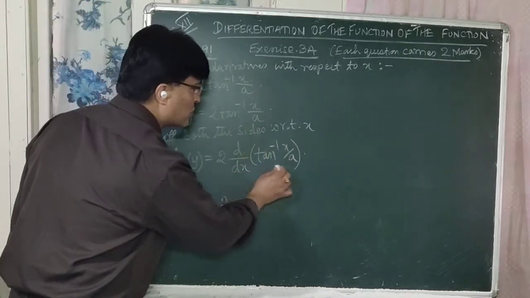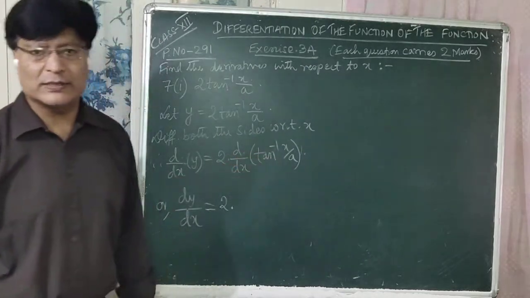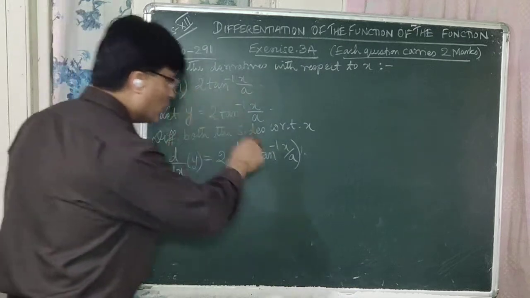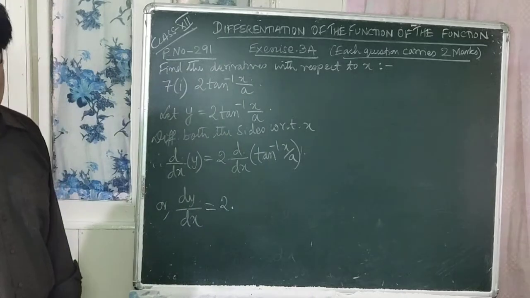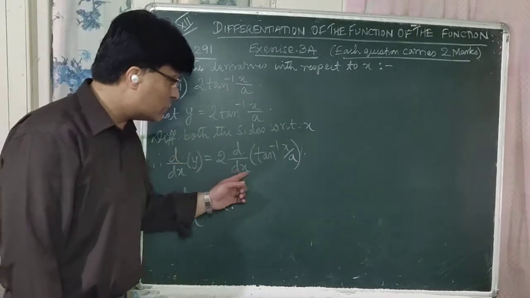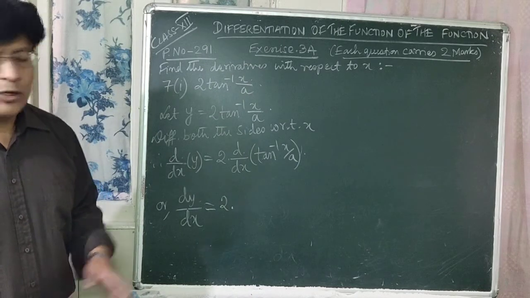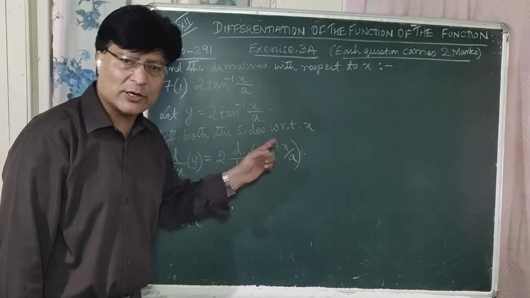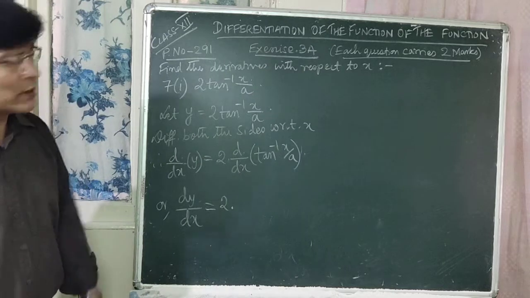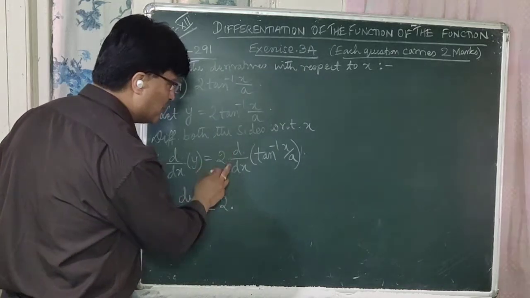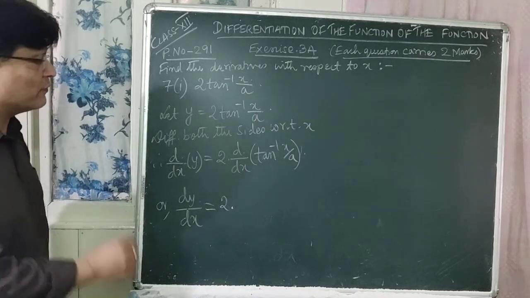First of all, the first function is the inverse circular function, that is tan inverse. And within this inverse circular function there is another function x by a, which is an algebraic function. So in order to differentiate this function you have to take it as tan inverse x, right? So which function is taken as x? X upon a, that algebraic function, is taken as x. So let us differentiate d by dx of tan inverse x by a. That means you have to take it as tan inverse x to differentiate it.